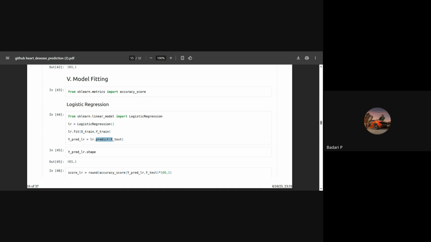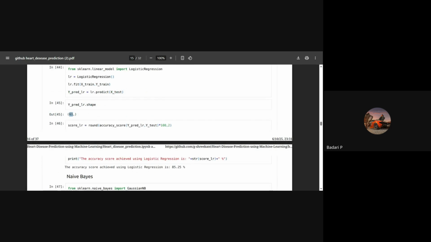Now predict underscore test. Test means I have 61 rows, to test the model. I'll give this data as input and ask it to predict; LR is our logistic regression, so LR dot predict on X underscore test. X underscore test has 61 rows, so I give those 61 rows with 13 columns only. It will give the target column with zeros and ones. The total output is 61, because we gave only 61 test rows here.